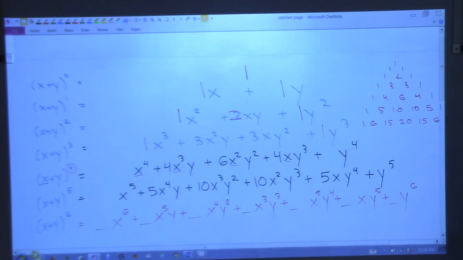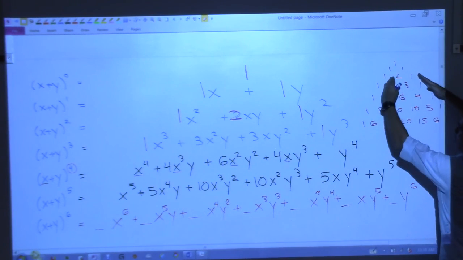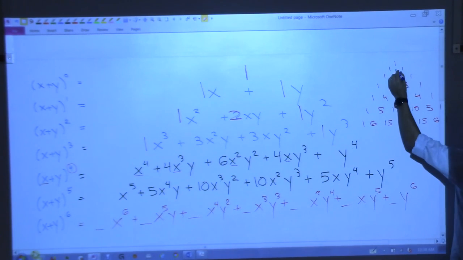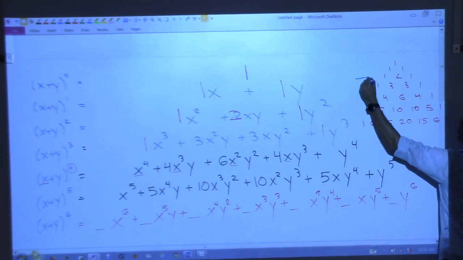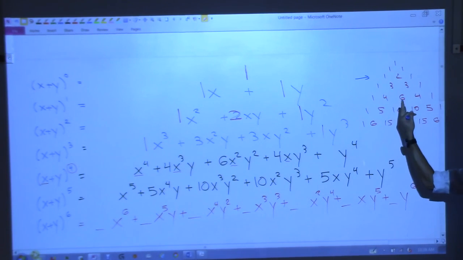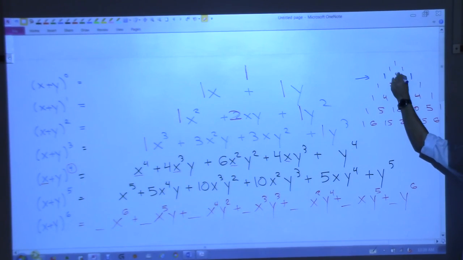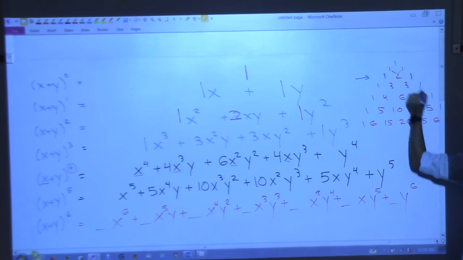So what's happening is this. You're adding up. The rule of Pascal's triangle is that the edges are always 1s. So the way you get the inner numbers, let's start with this one. On the third row, you have 3 numbers. The edges have to be 1s. So how do you get this one? You add up the previous numbers on top of it. So 1 plus 1 is 2.